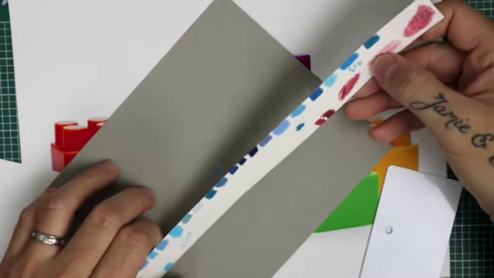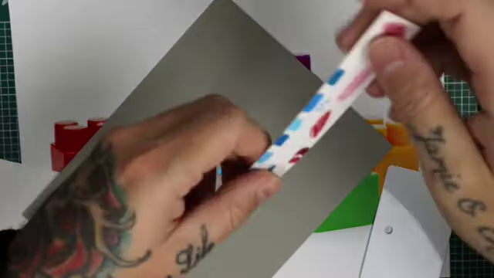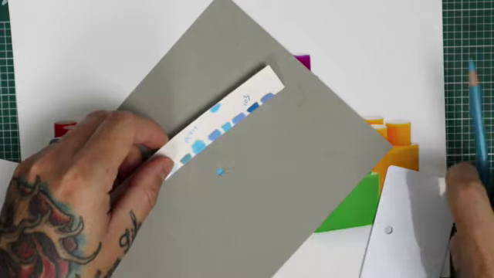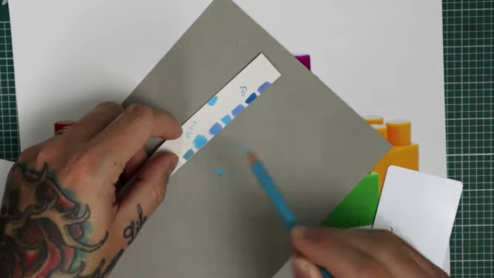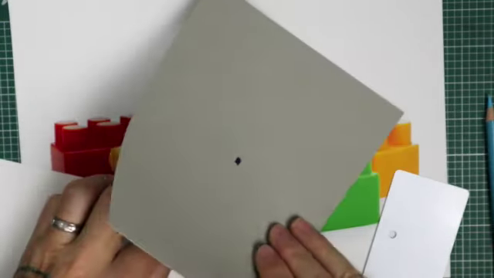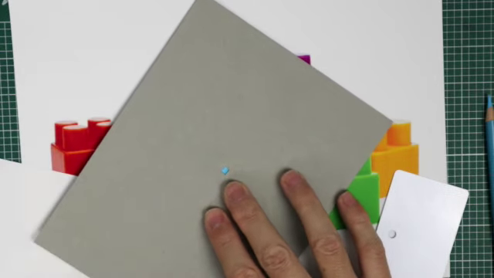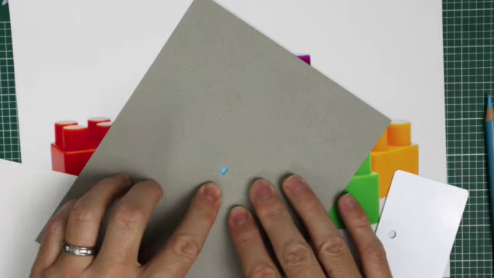Basically all you do is find the color that you're looking for and you'll draw it like this onto the paper. Then all you're gonna do is slide it straight underneath, and what you're aiming to do is get half and half in the view window. What you're looking for is something like that.